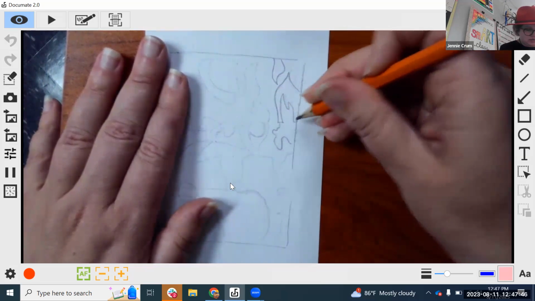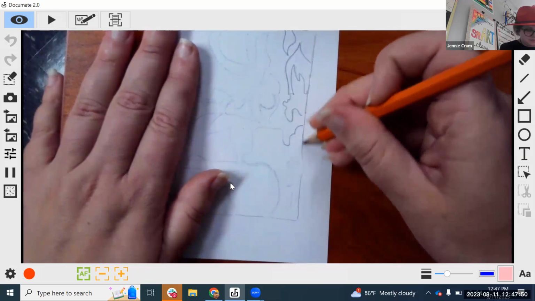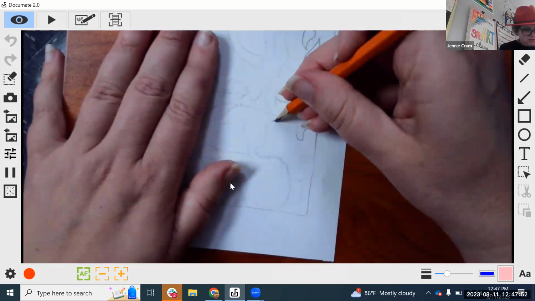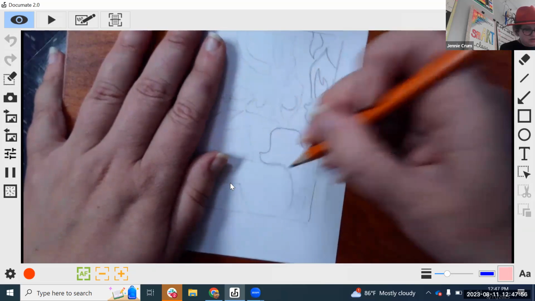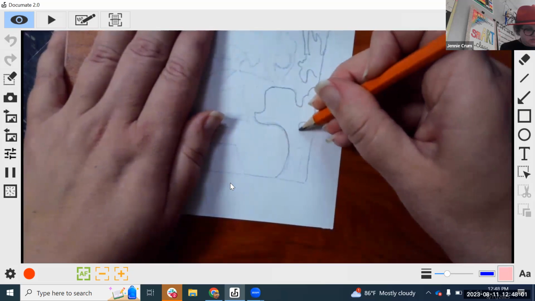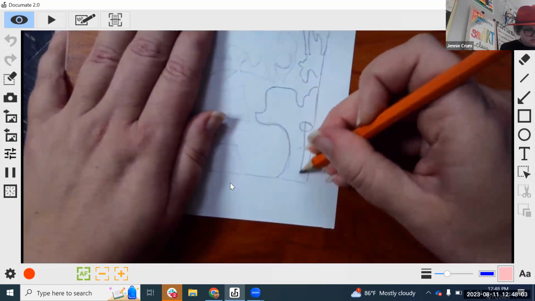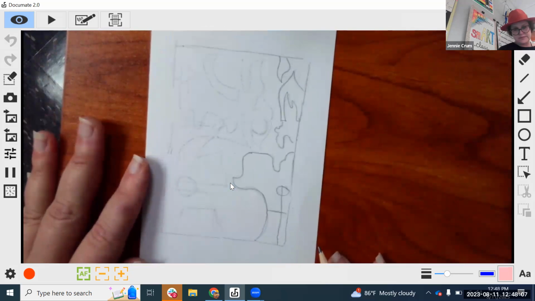Just gonna retrace all these designs. And you may be like, oh my gosh, I missed some. That's okay. We can always add more positive shapes later on. But I at least wanted you to feel really confident about the first bit.